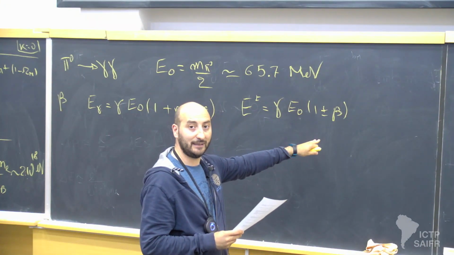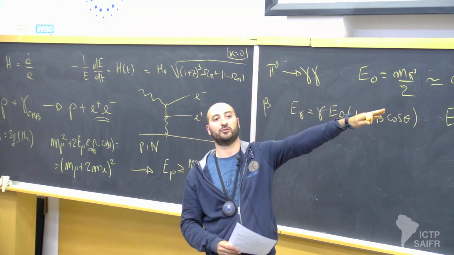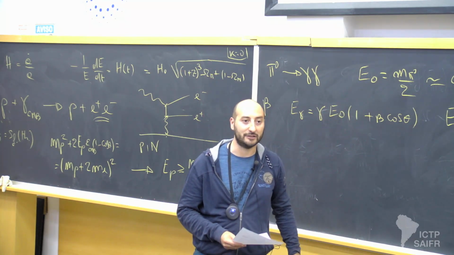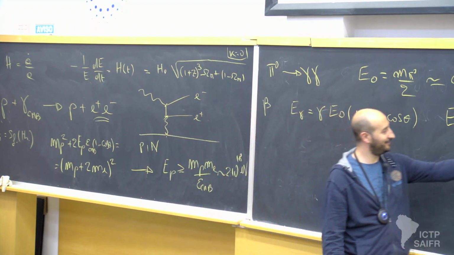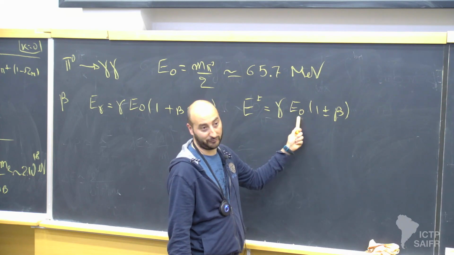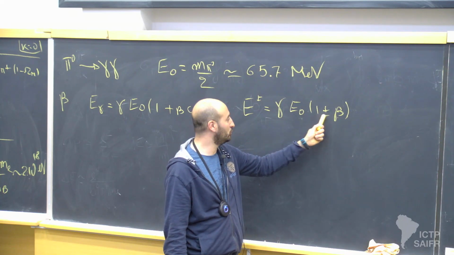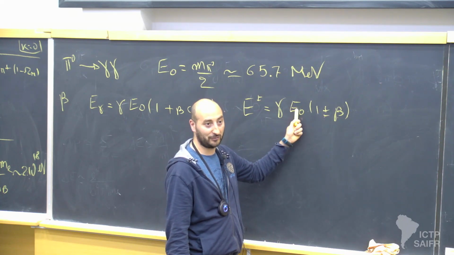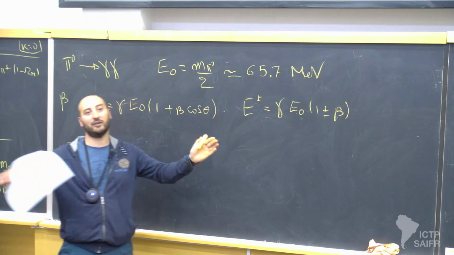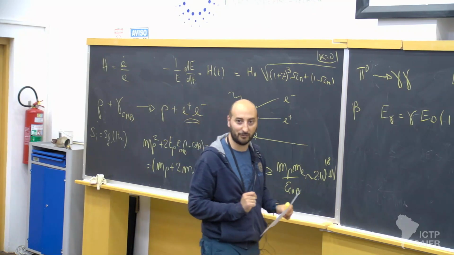In the ultra-relativistic limit, when this is moving ultra-relativistically, which is always basically the case for those processes, the mass of this guy is 100 MeV. We are talking about much, much higher energies. So beta is 1. So this goes from 0 to the energy of the pion, because this is 2, the maximum value. 2 times half of the mass of the pion. Mass of the pion times gamma is the energy of the pion. Okay? So basically, the energy of the byproducts are spread out from 0 to the initial energy of the pion.